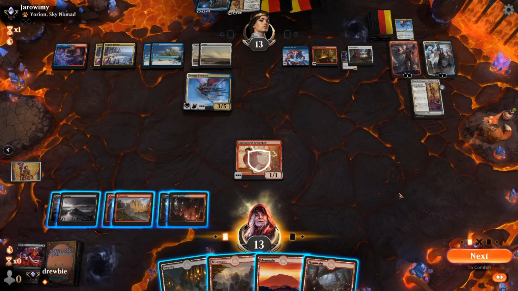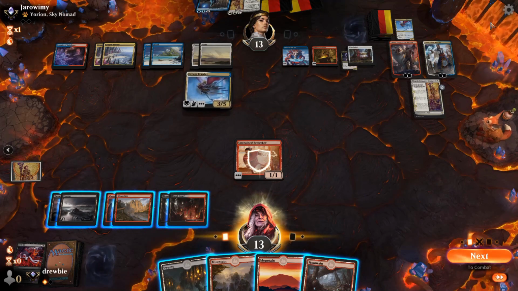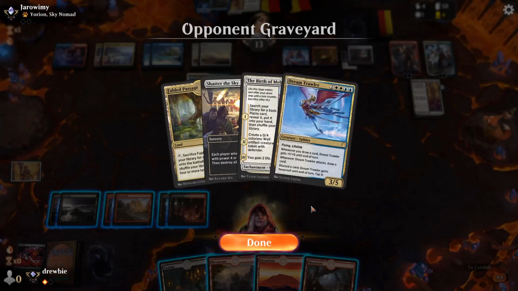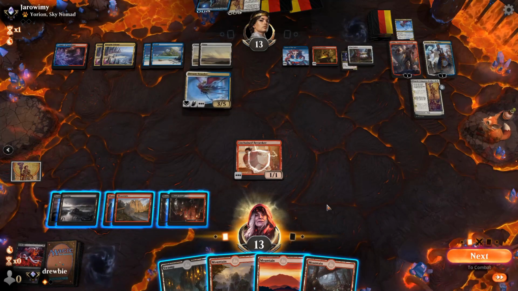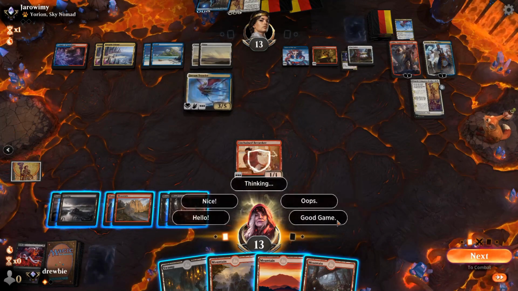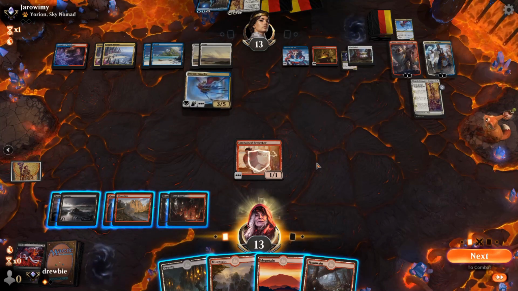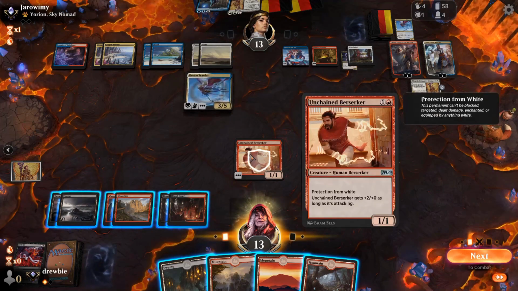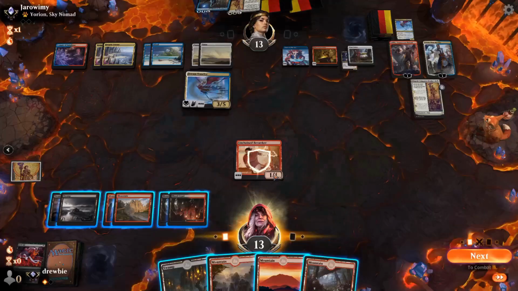I don't think there's anything that gets me out of this at this point. They're just going to be able to keep it. So next turn they grab another Dream Trawler or attack me. I think I'm ready to concede here. They're going to. This only has protection from white, so they can just steal it. Yeah, this is fun.